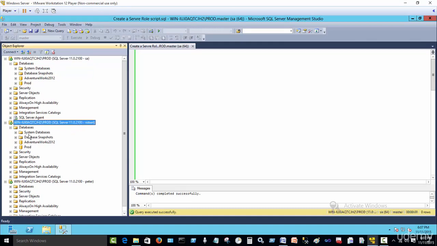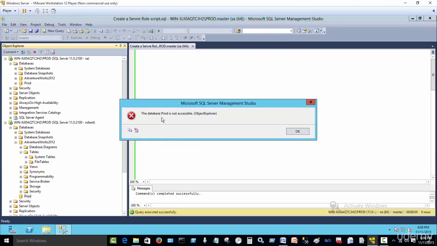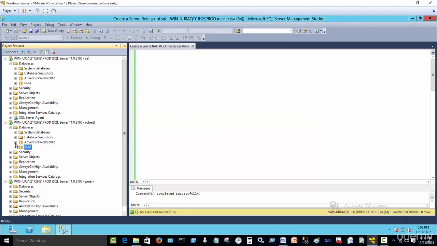So now Robert goes to his computer, and since he's been given permission and he's a user for AdventureWorks, he can view it and look at the tables. If I refresh, even though I gave him permission in the role to view the databases, which he can, because you can see prod here, he cannot view the tables, because tables are even more granular and you have to give him permissions to that. And I have not given him permissions, even though he belongs to a server role. So take a note of that. But if he clicks on prod, you'll see that he gets denied because I have not given him permission to access that. He does not have a user account either.